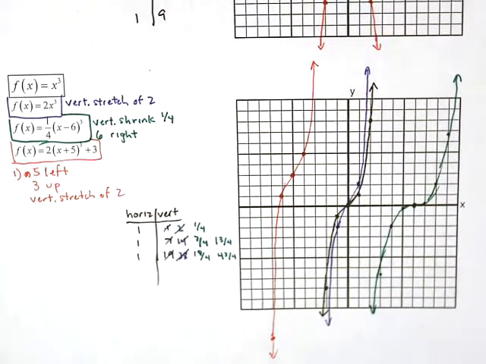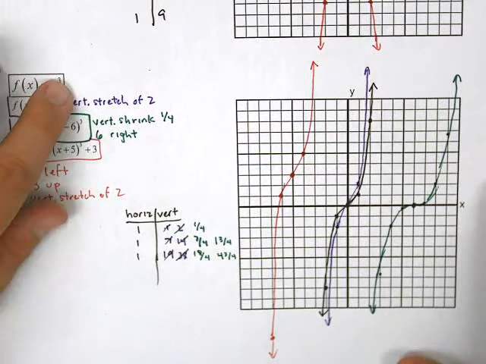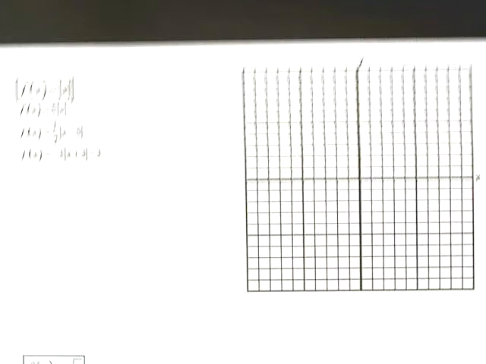All right? Okay, how are we feeling? Hopefully we're doing okay with this so far. Again, determine what the transformation is, and if you have a stretch, you just change the growth factor. All right, next page, we have 2 more functions that we need to practice on. One is absolute value, so we'll start with that.